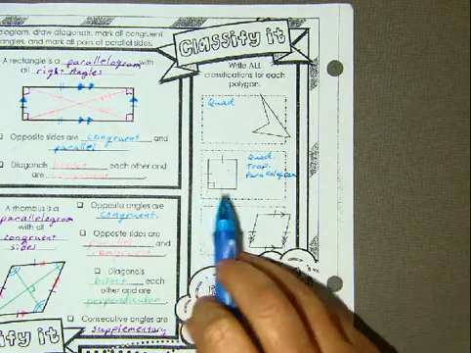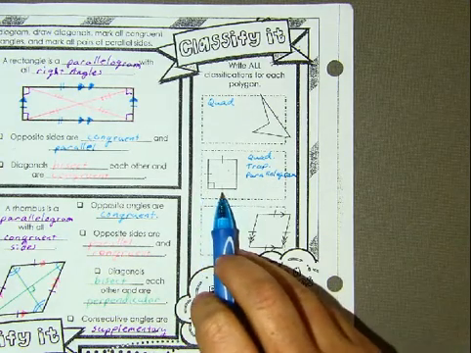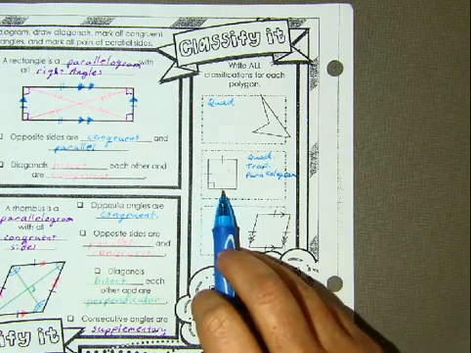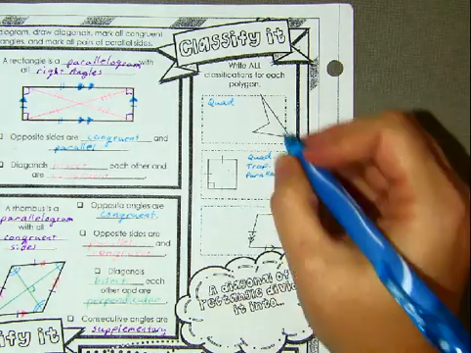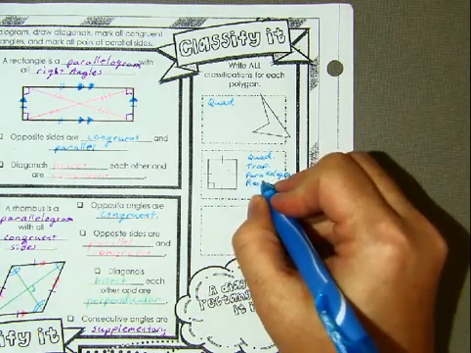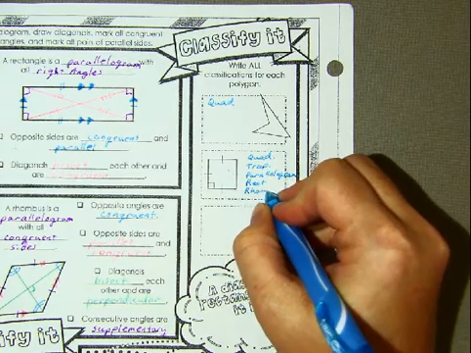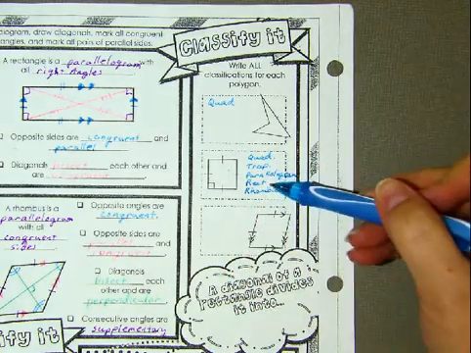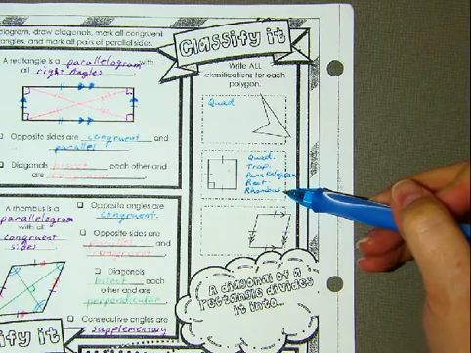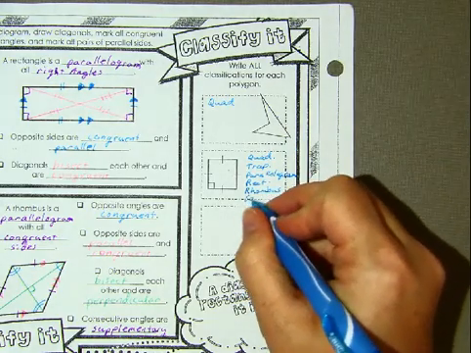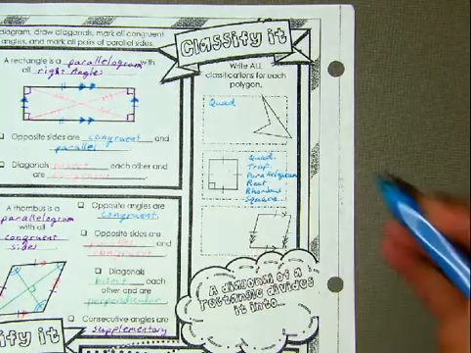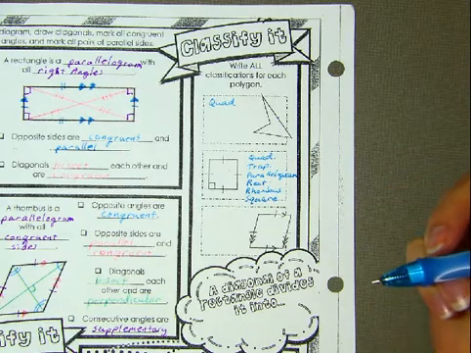It has right angles and congruent sides, so this is actually going to be a square. But in order for it to be a square, it also has to be a rectangle and a rhombus, which is where the right angle and the congruent sides comes in. And then we can say square. So we have all of those listed for this one.